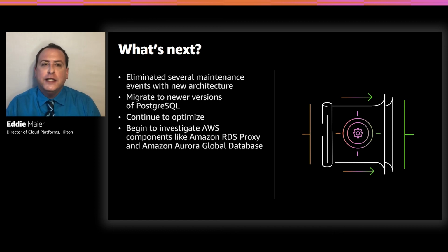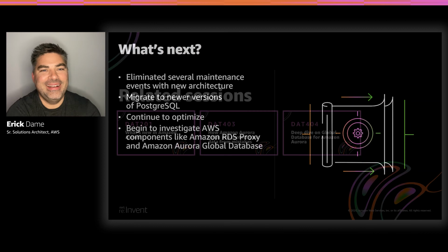Part of that is we continue to cost optimize the database tiers as Amazon comes out with new reserved instances and we look at different instances with optimization. And we update our application code to make it more efficient. So from the application tier, from the cost, all the different types of architecture, we're constantly looking at how to make everything better. And we're excited to see every new development that comes out with the Aurora family. Moving to Postgres opens the doors to some exciting new database components like RDS Proxy and Aurora Global Database.